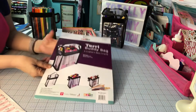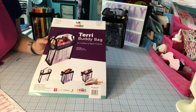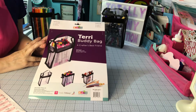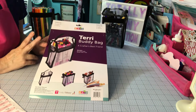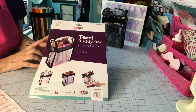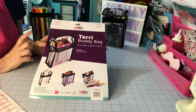But that kind of wraps up the Totally-Tiffany Organization Buddy Bag series. I haven't decided whether I'm going to go on and do other products. I did ask in my last video, are you interested in seeing the Tiffany totes? There's Cindy, Lois, and Nancy. If you're interested in seeing those, I will try to get those done.